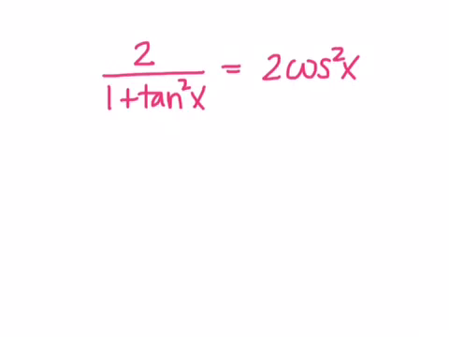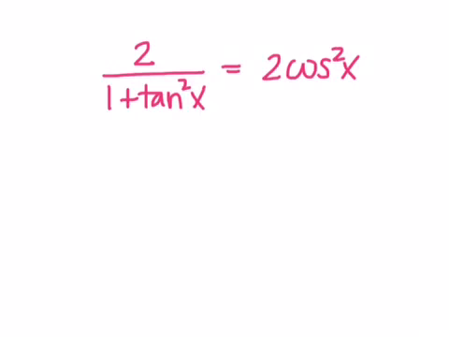All right. At this point, I would think 2 different ways. I would think, one, if I could change tangent squared into sines and cosines. That seems like it might help since I have cosines on the other side. But that also introduces sines into the mix, and that might make things a little messy.